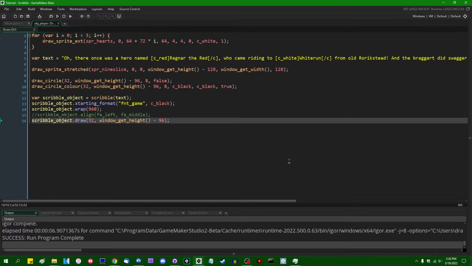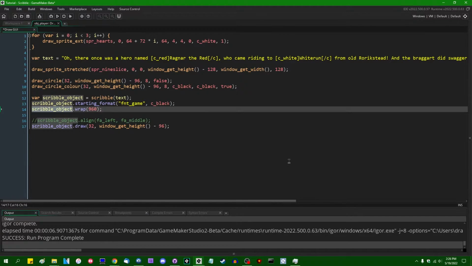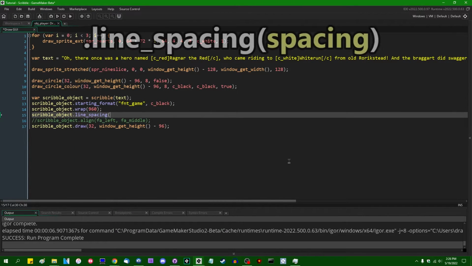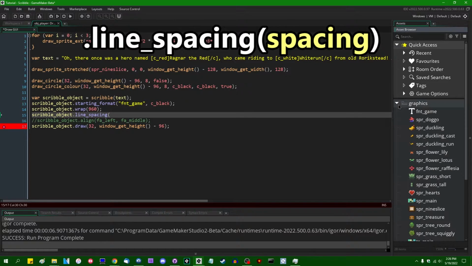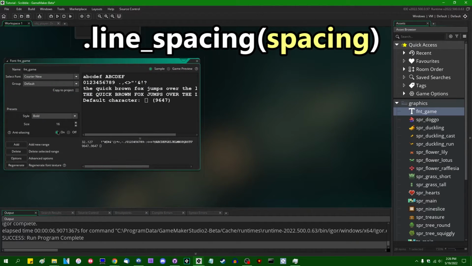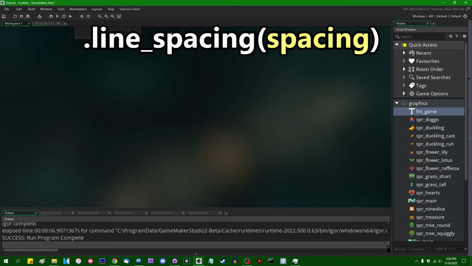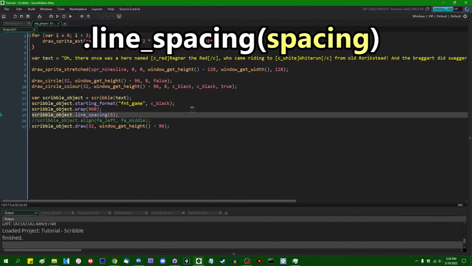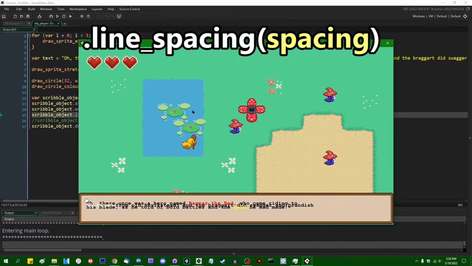All right, great. I mentioned this earlier, so I guess I'll give it a full explanation now. If you want to set the line spacing for text wrapping, you can use the line_spacing method, and this can be a value. I don't know what is the default size of the font that we're using. It looks like it's about 20 or so, 16. So if I were to give this a really small line spacing, we would see that when the text wraps, it's going to sort of sit on top of text that was on the previous line like this.